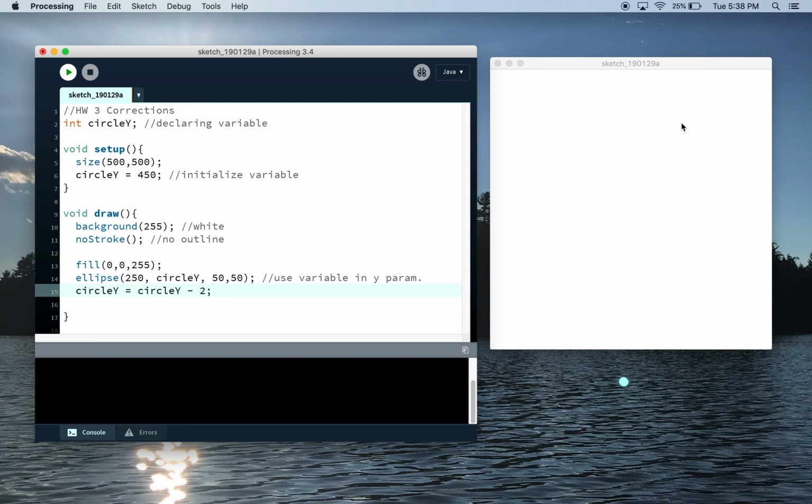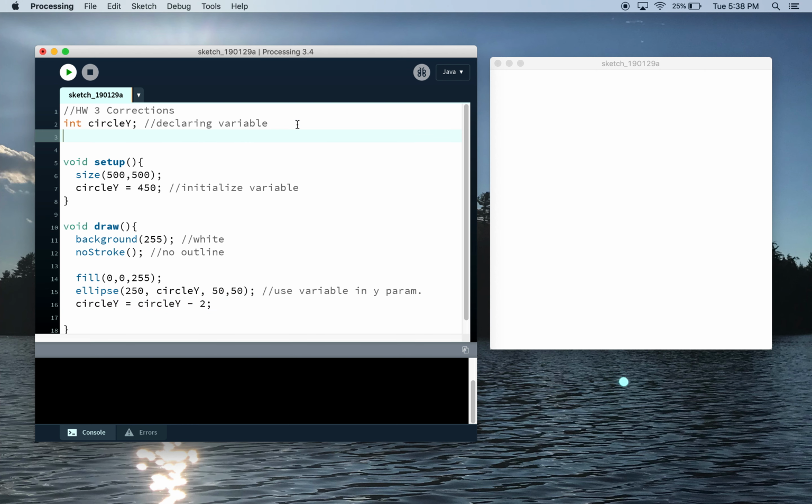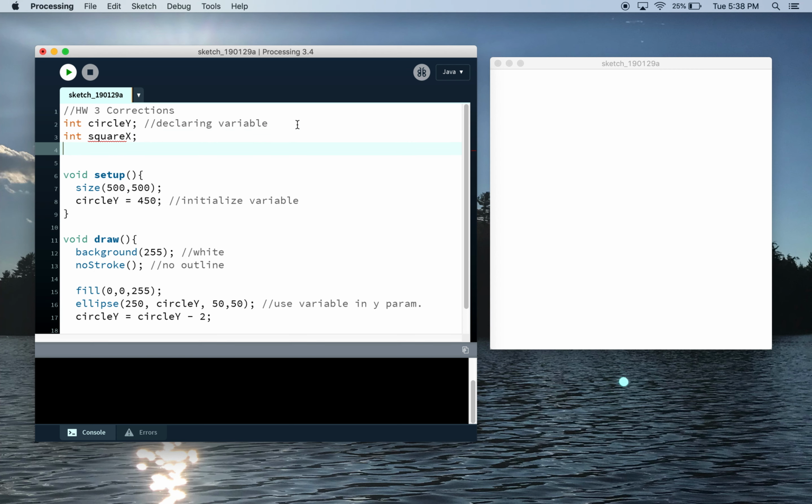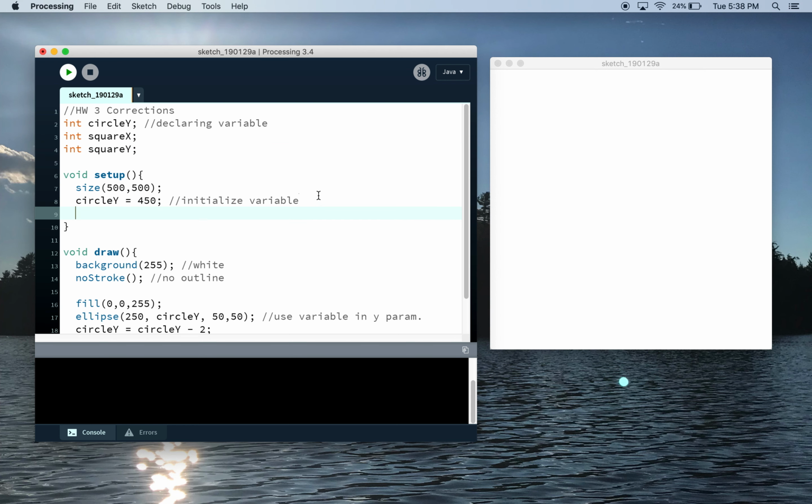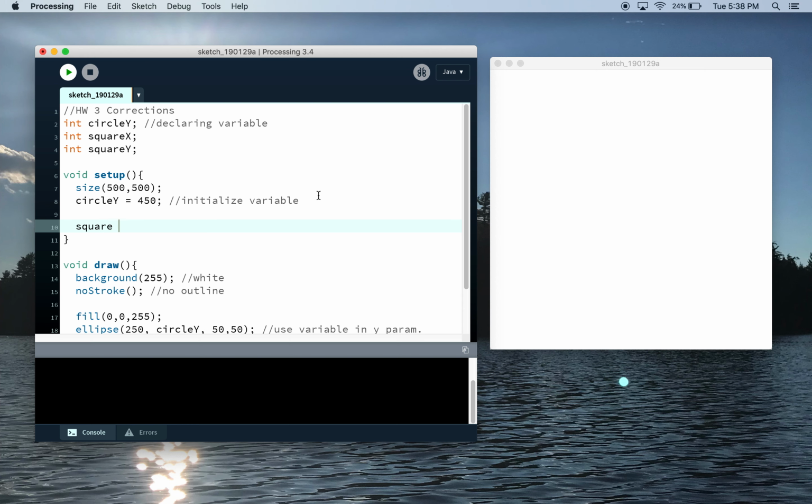Okay, so a shape starting in the upper right corner and moving to the lower left. I'm going to come up with, maybe that will be a square. So I'm going to say int squareX and int squareY. I'm going to give them initial values, squareX.